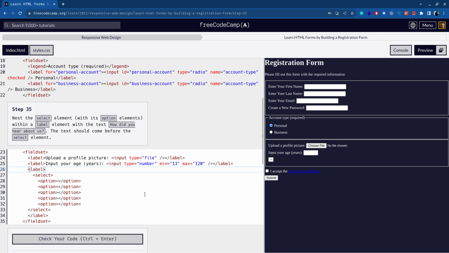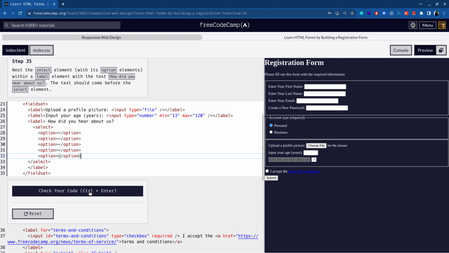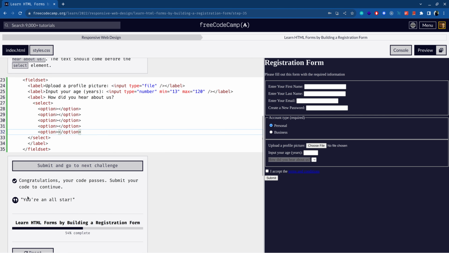And this will have a text: how did you hear about us? The text should come before the select element. It does come before the select element, so this should be good to go.